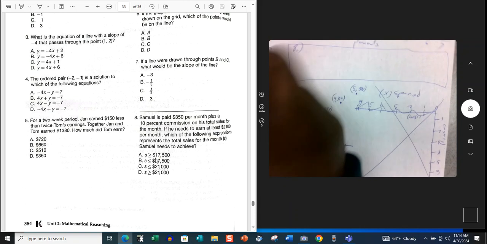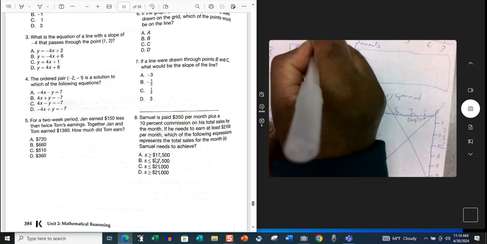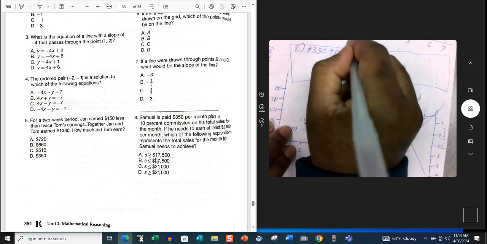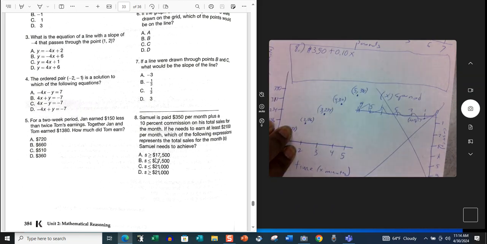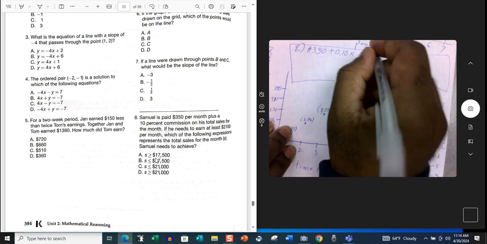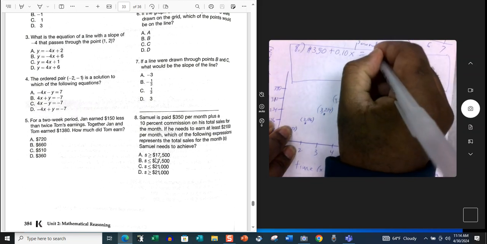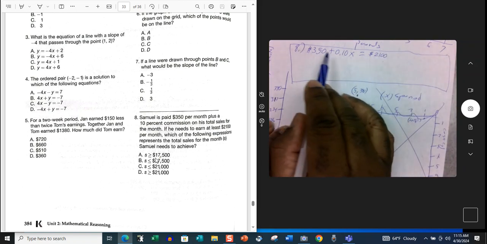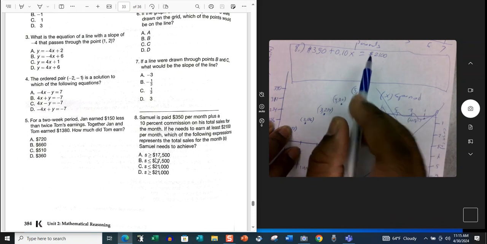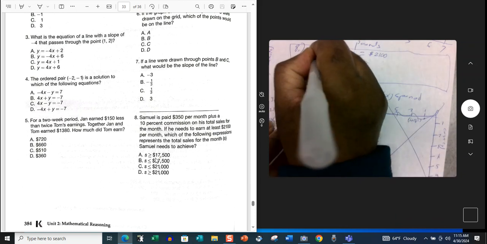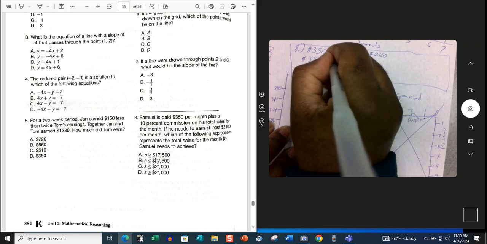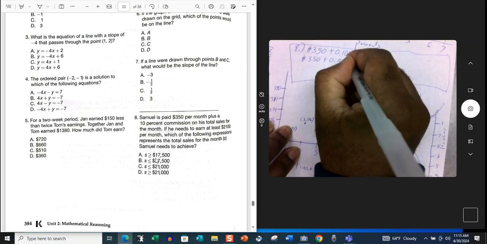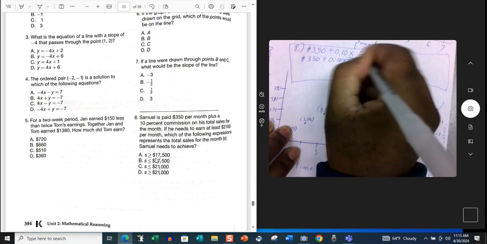So let's take a look here. Say he's paid $350 a month plus 10% on commission. So that'd be 0.10, and we'll make that x. And we want his total sales. Right now, we'll just put it as equal to 2,100. Now, this is what it would be if he just needed 2,100. Now we're going to rewrite this in the inequality. So it's 350 plus 0.10x is greater than or equal to $2,100.